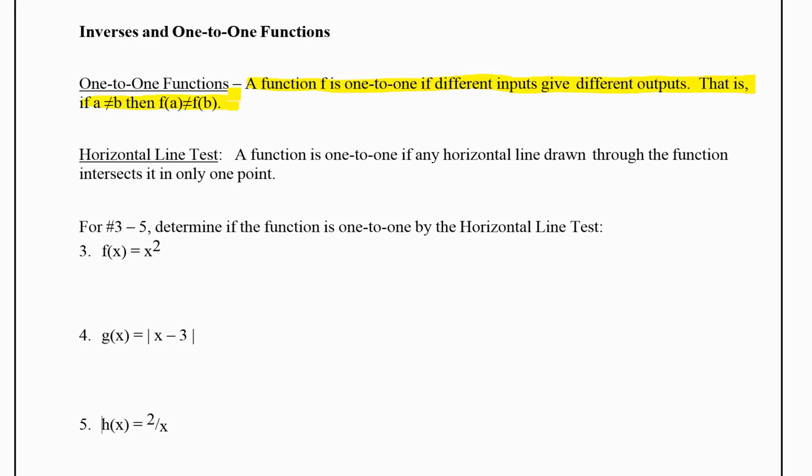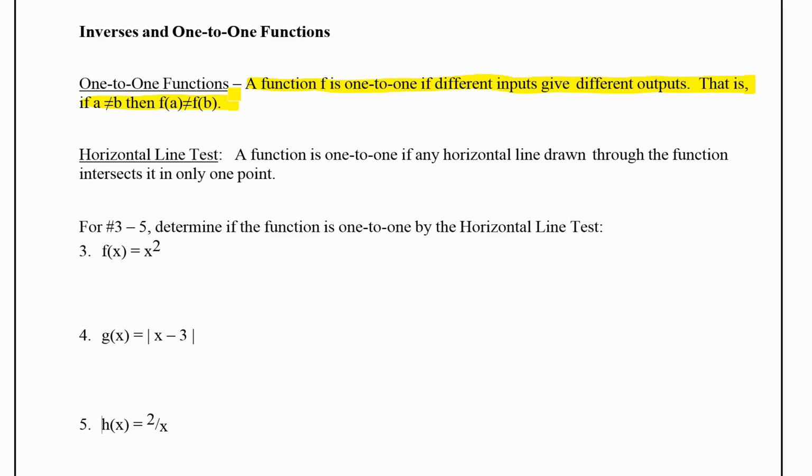Now, what does this mean? This means that any y can only happen once. Remember when we first talked about functions, we said each x value could only go to one y value, but you could have different x's with the same y. Here we're saying each x has to have a different y if you're 1-to-1.